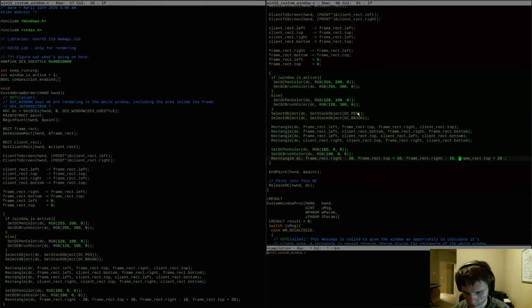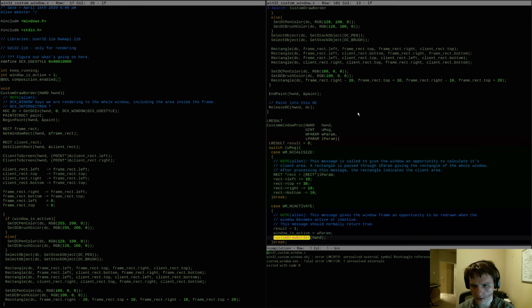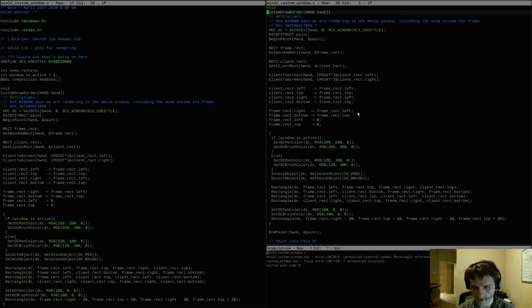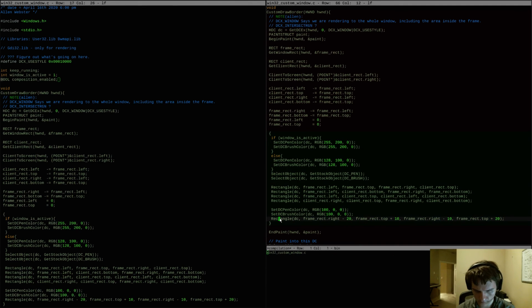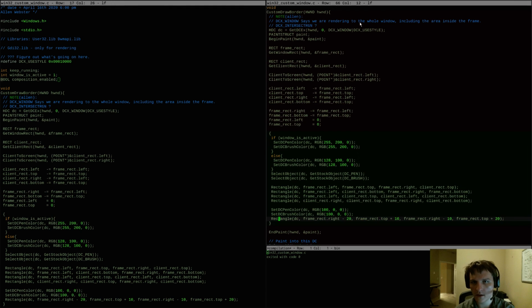Did I build? No, apparently not. Custom draw border. Ah. All right, there's my red button. It's too dark, but there's my red button.